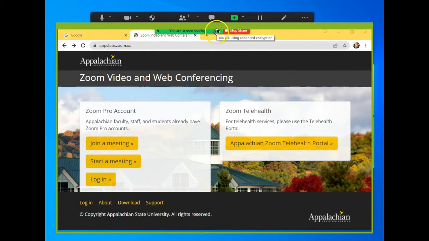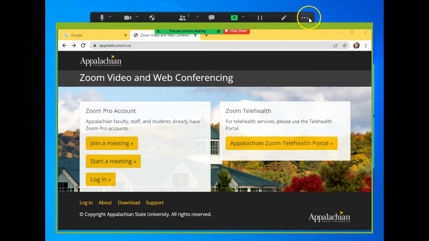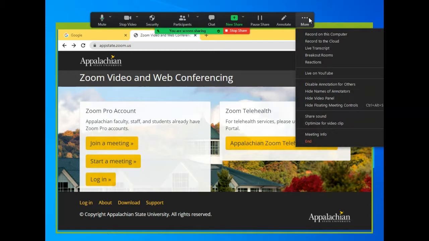And then there are my buttons, which kept disappearing. It got a little frustrating. For some reason, because my screen is so small, it doesn't show the record button up there, but you see them at the top of the screen, right? Over here, where there are these three ellipses, that means more. This is where I will choose what I want to record. So you have two choices: you record to the cloud or record on this computer.